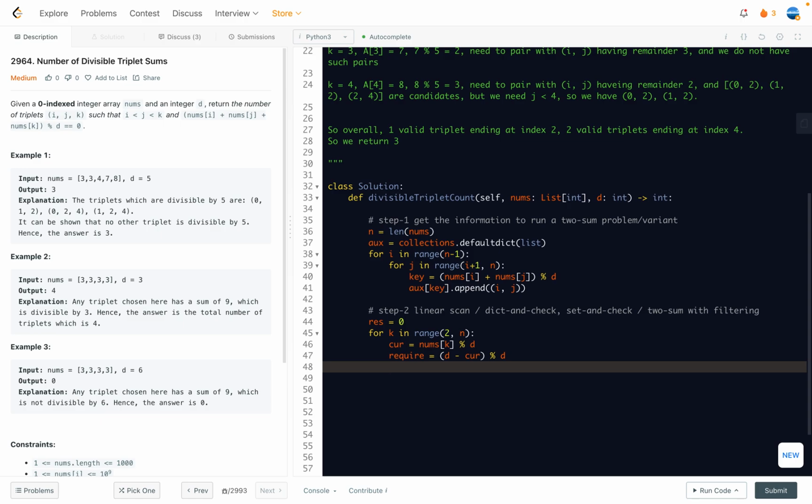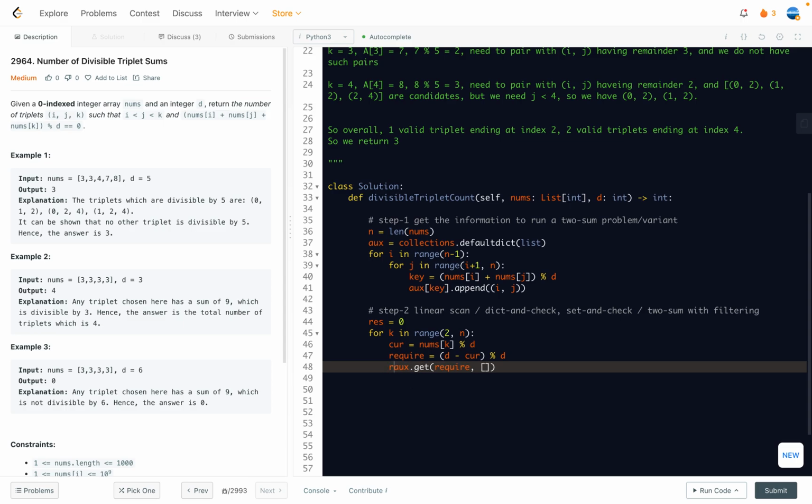So now we have this, and then what we want to do. So we are going to get first aux get this required key, right? Otherwise, if not, just use an empty list. So among those, there are some that are valid, some that are not valid, because you can imagine this will be some list of tuples (i, j). So we want j strictly less than k, right?